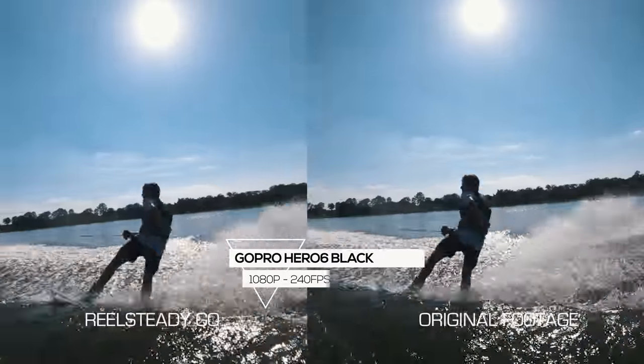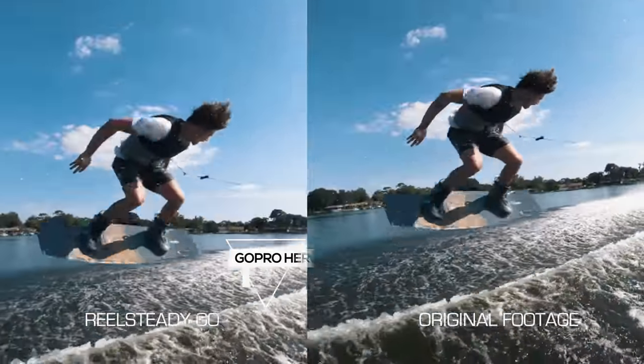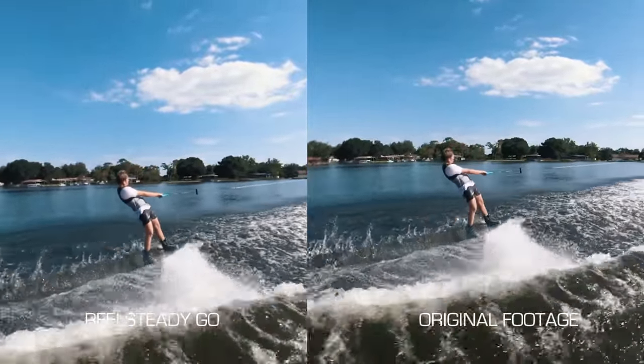Here's another side-by-side comparison. This is a HERO8 filming at 1080 240. On the right we have no RealSteady, and on the left we have RealSteady.